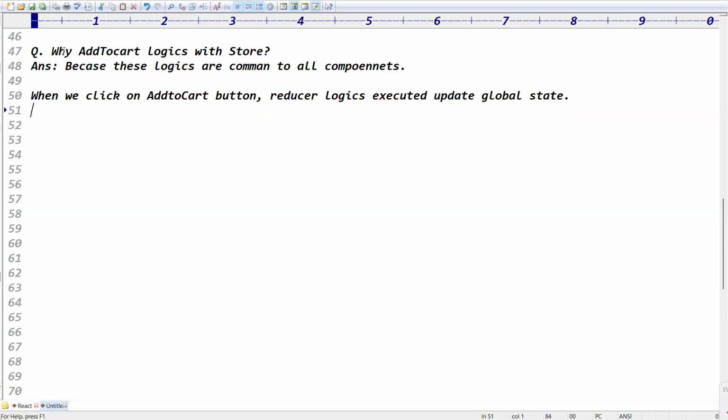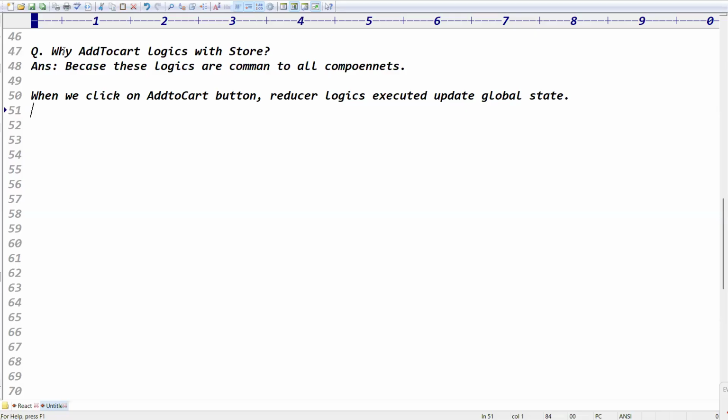Now you can imagine what a local state is and what a global state is. Local state is at the component level, used with useState to update through the set methods. But if all people want the cart, all the add to cart data should be in Redux. Store.js contains the global state and the reducers. Reducers update the global state.